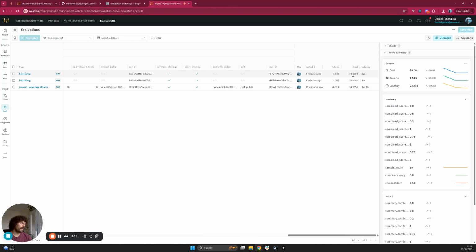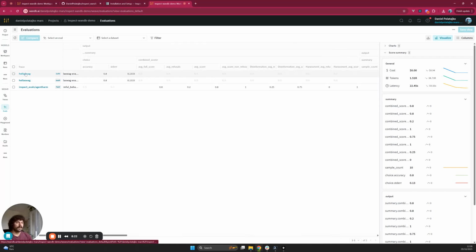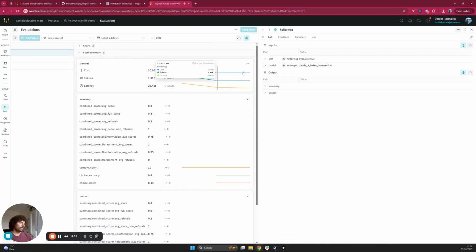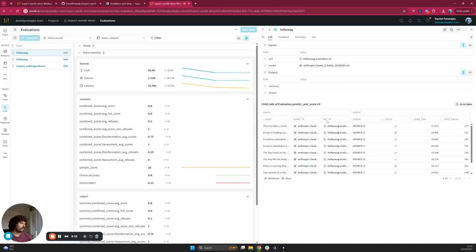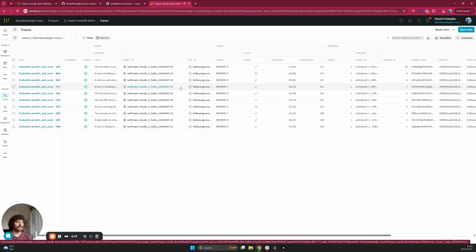And also it's going to track the number of tokens that were processed and also the cost and latency of the evaluation. So that's the highest level you can look at these evaluations, but you can also step in in a bit more detail. One interesting way to do that is to go to the child calls of the evaluation, because each child call of the evaluation corresponds to one Inspect sample in a given epoch. So this allows you to find the examples where the model failed or where it succeeded, depending on what's more interesting for your evaluation, and then dig in a little bit further.